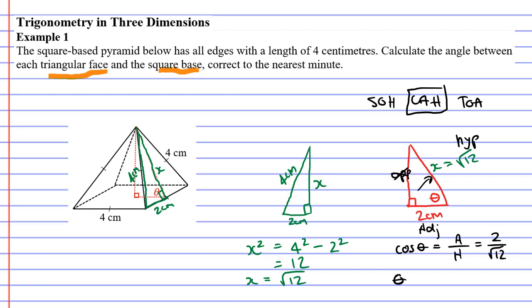All right. Now to find theta, we need to bring cos to the other side. So we need to use inverse cos. And in the brackets, we're going to put our fraction, 2 over root 12. There's all your working out there.